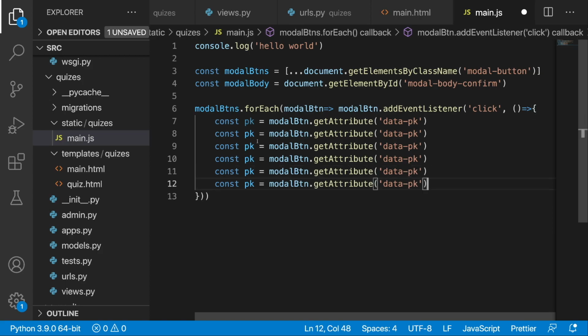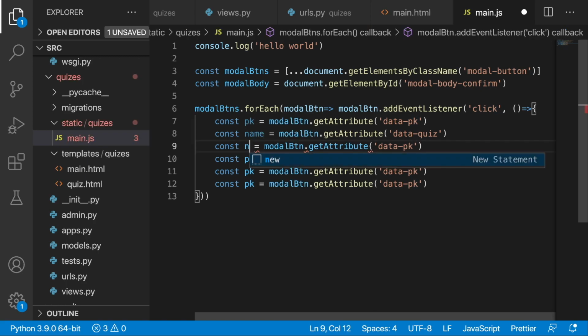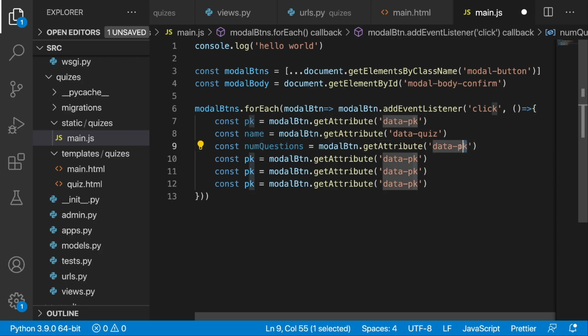All right, so here we will have name, and the custom attribute is data quiz. Then as the next step, we will have number of questions. So I'm just going to set a name num questions, and this is going to be data questions, like this.